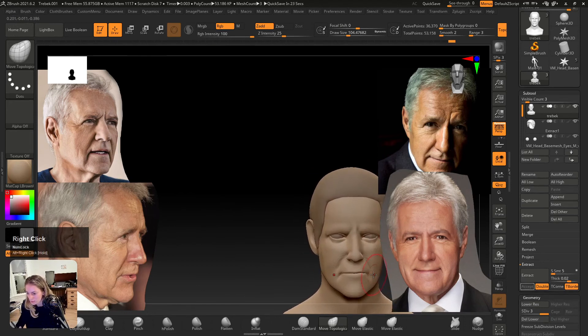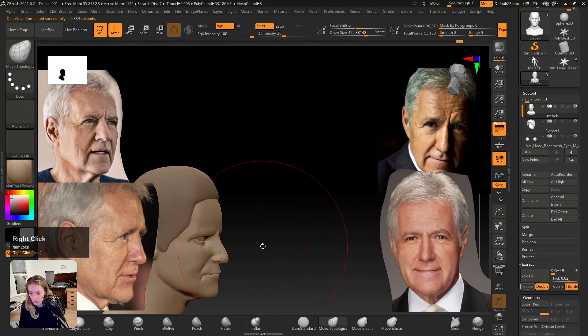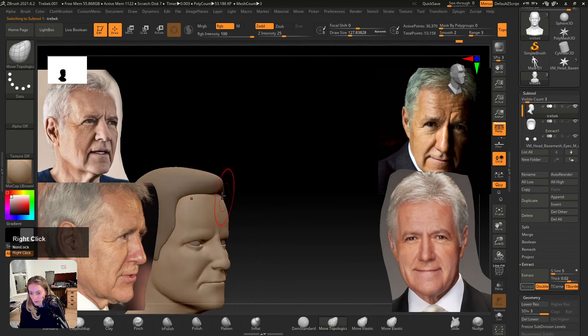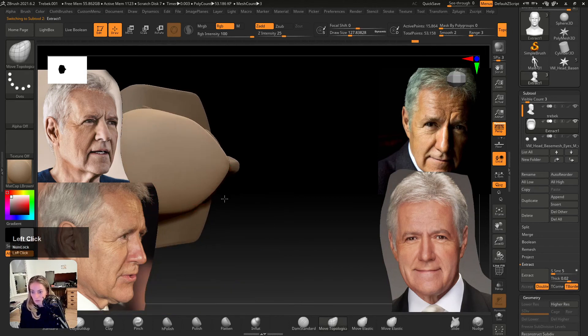Here we can put them next to each other to see: is the mouth in the right spot? When you smile, your mouth does go up a little bit, which we can adjust when we do the expression, but I will move the mouth up a little bit and the jaw as well. Let me make that move brush a lot bigger so I can do sort of an overall shrink. Here we can pose them this way and see — definitely that hairline is up a lot more. This hair also comes forward, which I know looks very odd, but it's kind of good to do just so you know that's where it's going to live.